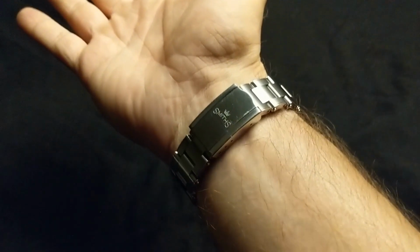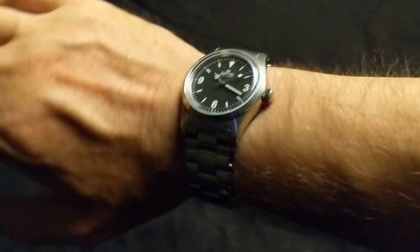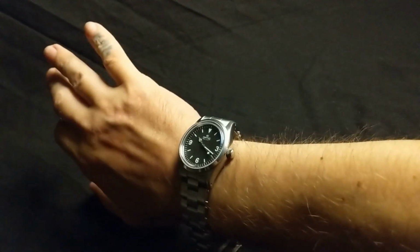Now, the problems with this clasp manifested within minutes of me first putting this watch on. When I went to stand up, I used my hand to kind of push myself up, and this bracelet popped. It popped open twice within 15 minutes of me putting this watch on. And in fact, if you do this, it pops open just by bending the wrist like that. That is absolutely terrible. What in the world? I'm sorry, but this clasp is absolute garbage.